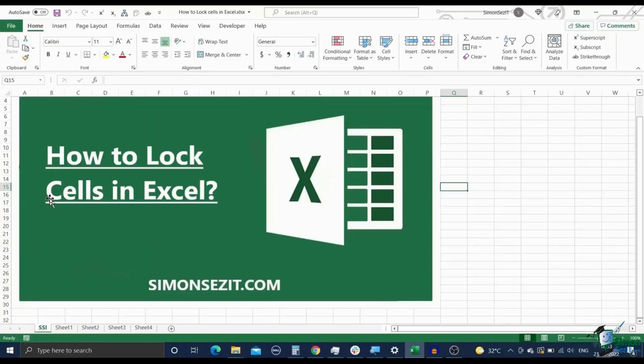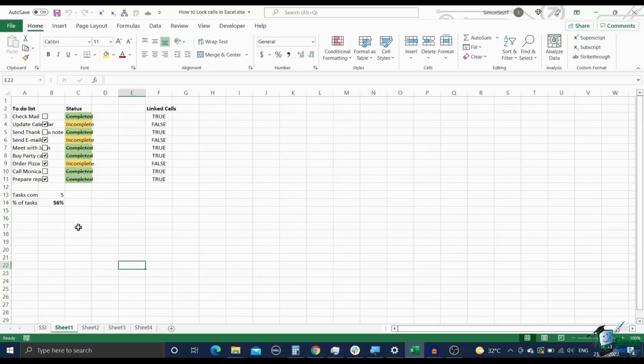In this tutorial, I'll teach you how to easily lock cells in Excel so that you can share your spreadsheets without worries. Imagine this, you're working hard on a project with an Excel sheet that contains important data. You share it with your team and for some reason, you later find out some of the important information is missing. It's frustrating, isn't it? That's why it's important to know how to lock cells in Excel. It will prevent these unintentional errors and save you valuable time.